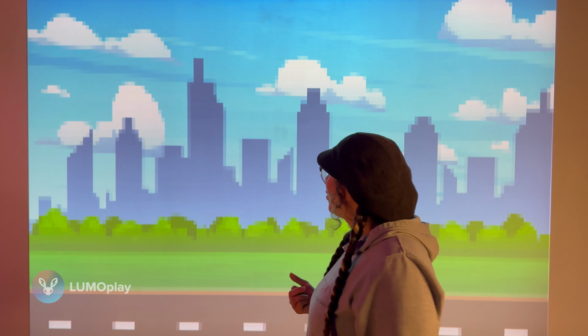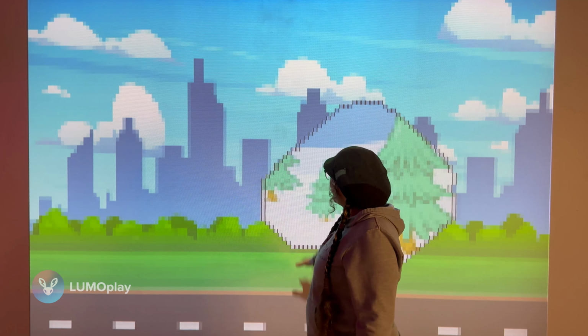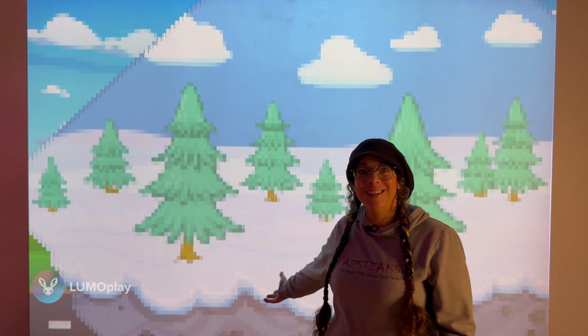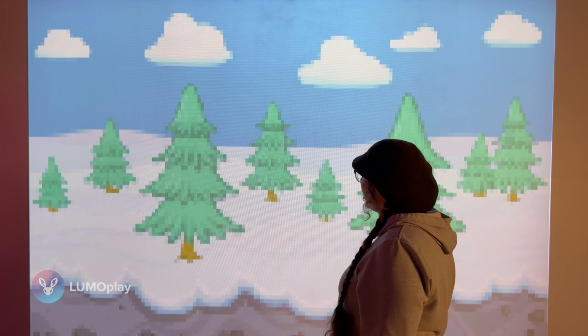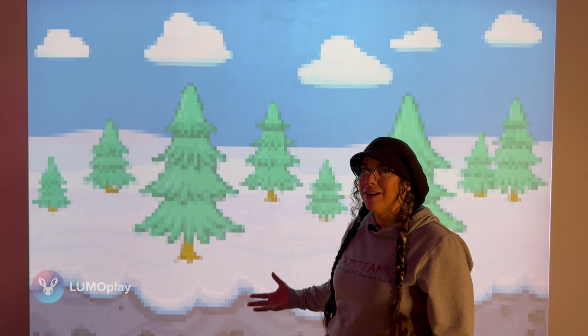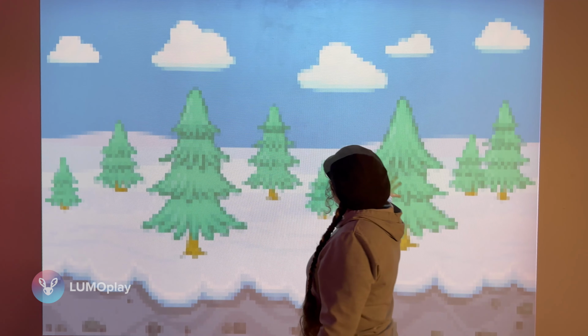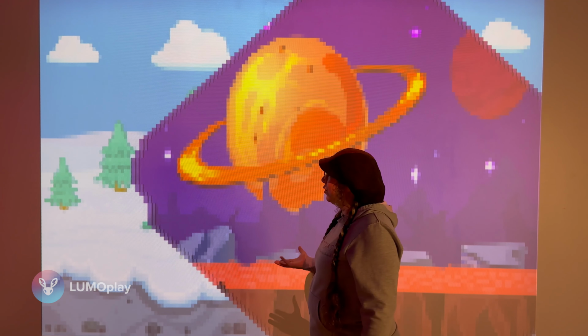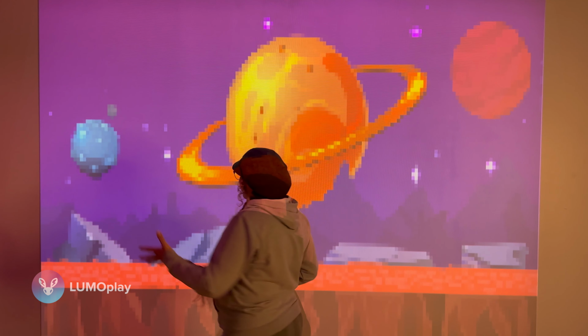So this is the same experience on my wall instead of my floor, and obviously it makes a lot more sense on the wall because these are background images. The thing that I see this applying to as a really cool addition is an interactive background changer for live theater. All you have to do is wave your hand and boom, you're in a new place. I really think that the tile flip lends itself super well to the pixel art sort of style, but there's a lot of other styles that you could explore with this type of a transition.